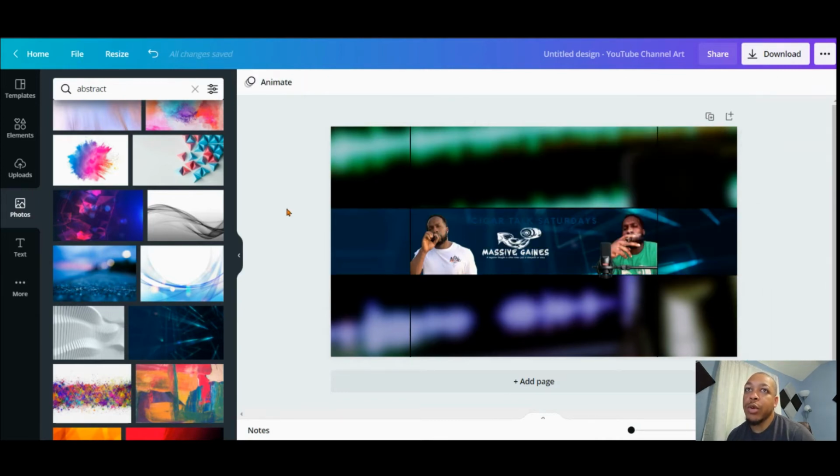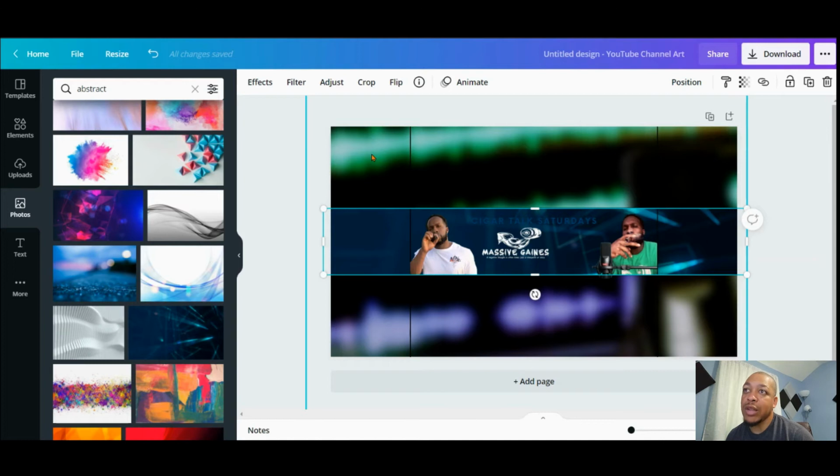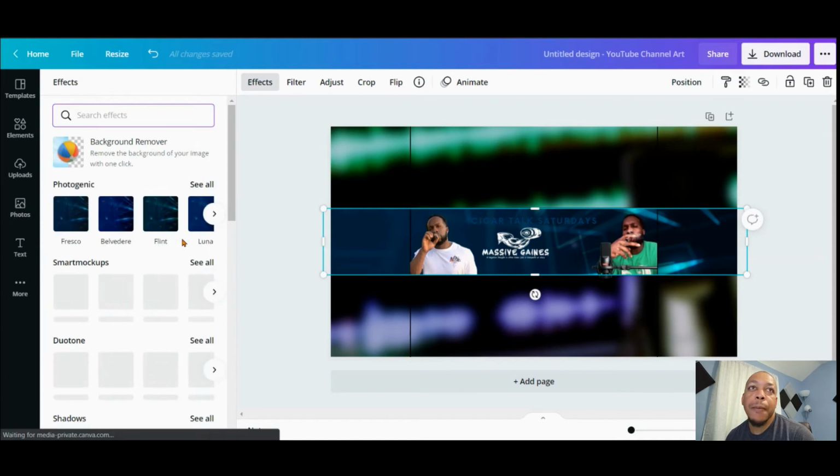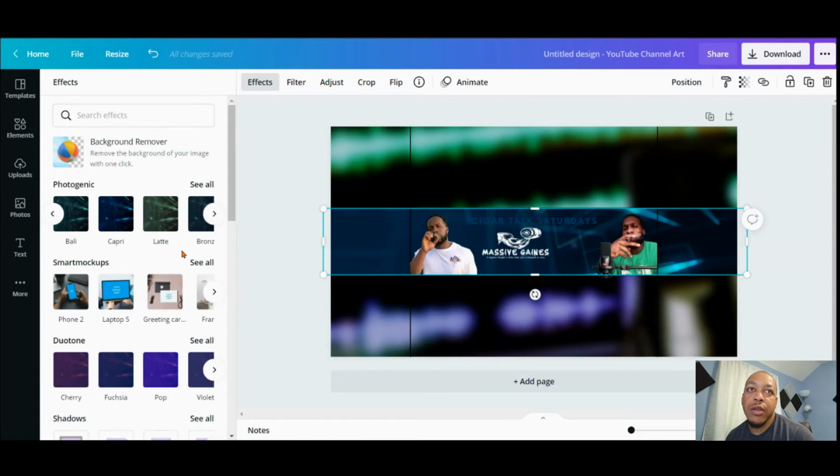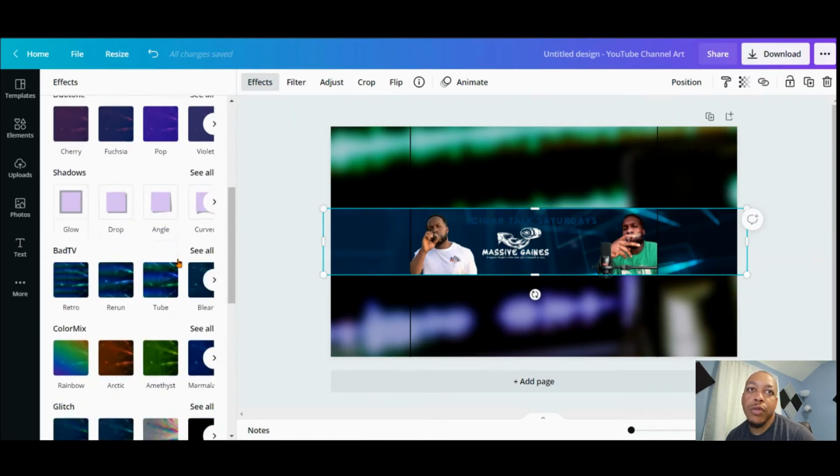Now, if you don't know, if you want to select something in Canva and it's behind something else, you have to hold down control while you click, right? So right now I can't select that graphic I just put there in the middle because this is over top of it. These lines, the group of lines here, is over top of it. So I have to hold control and click again. Now I have it selected. So now what I'm gonna do is go in effects and see what kind of cool effects this can give me with this graphic.